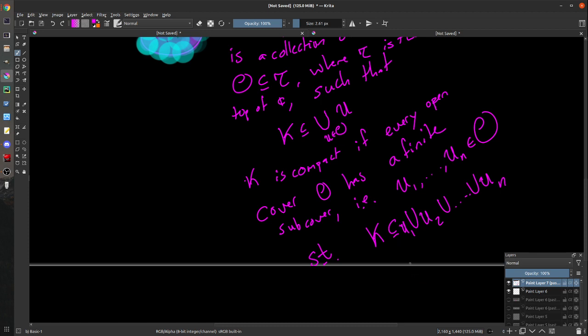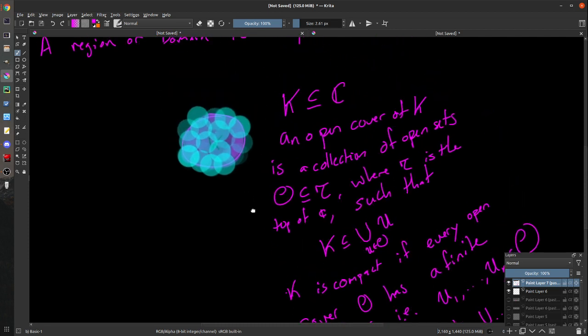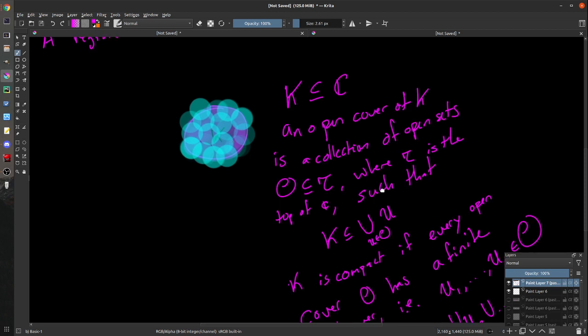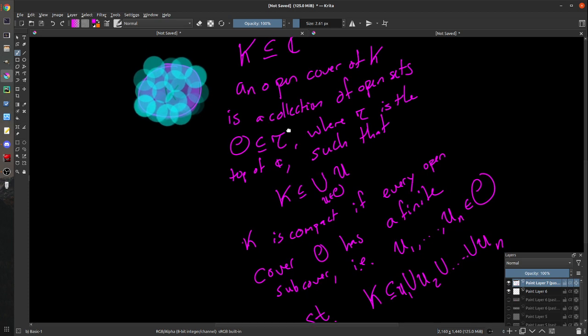Sorry, I got writing a little bit sideways right there. But basically, a compact set just has every open cover has a finite subcover. That is, to cover up the set, all you ever need is a finite number of open sets. All right, you could maybe do it with more if you wanted, but finite is always enough, right? There's no open cover where you can't extract a finite subcover from it. And so that's the technical definition of compactness. It is a beast, I guess. It doesn't look that nice. The best part is that in C, closed and bounded is the same thing.